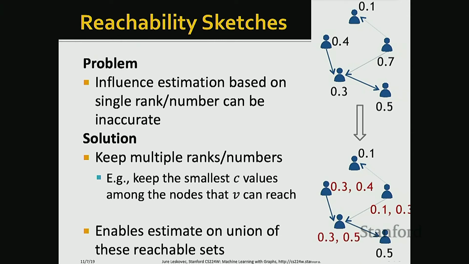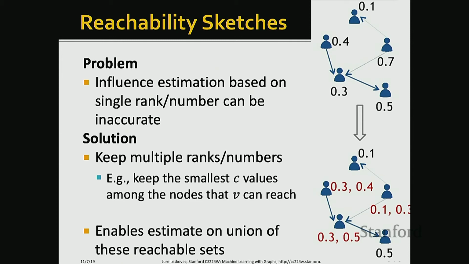So we do multiple trials, for example. If I do this twice, so the first numbers you saw in the previous slides, and I do the same process another time, like I'm assigning everybody another random number. And again, for me as a person, my number in the second trial would be the smallest among the people I can reach. So every person has a vector of dimension, the number of trials. Let's say, I don't know, C. I guess it's C in the slides.